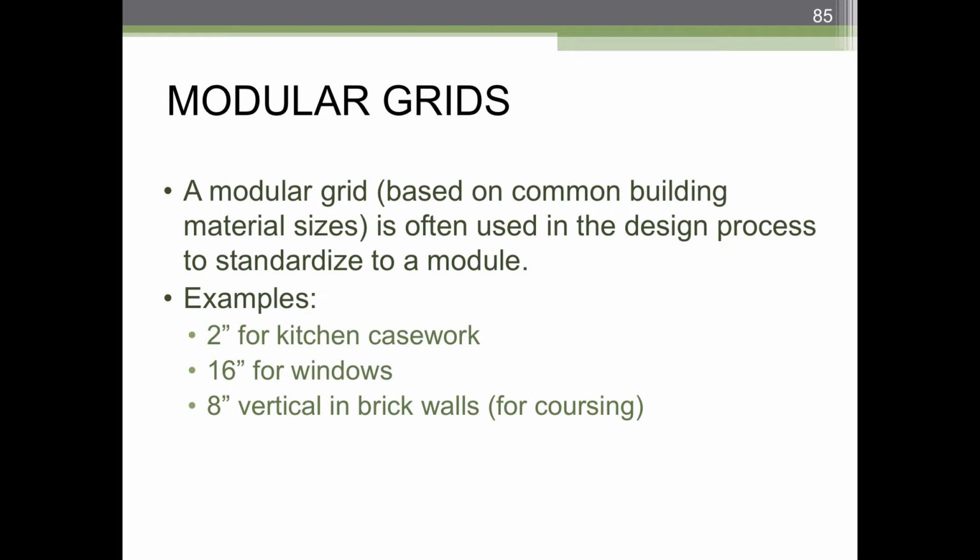So often designers, particularly in architectural offices, are going to use modular grids to help them lay out a space. It does tend to save money, particularly in wood-framed projects. So you might use a 16-inch grid to lay out a house because that works neatly with the 16-inch on center wood framing. And metal framing is the same. But there are other things which work on a typical grid. For example, 2 inches is your typical kitchen casework module. So you could use a 32-inch wide base cabinet or a 34-inch wide cabinet. You can certainly use a 33-inch countertop or a cabinet, but there may be an upcharge or a lead time implication there. Even vertical elements, brick coursing is the one.